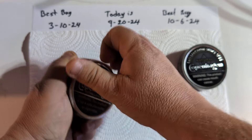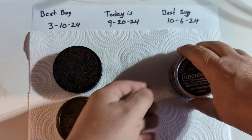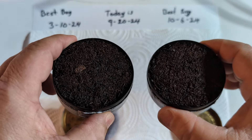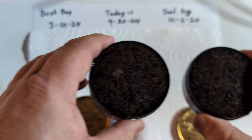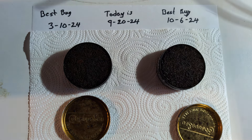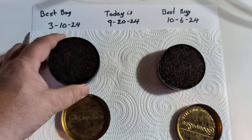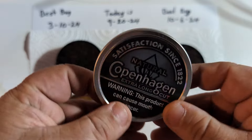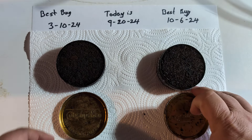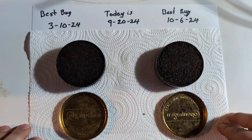I've already busted the bands — let me pop these bad boys open. From appearance, just in the light, I would say the one within the best-buy date looks like it has a slightly higher moisture content. It's hard to say. This one does have a chunk of something in there, a little piece of tobacco. If you didn't notice, this is Copenhagen Extra Long Cut Natural. I have never tried a natural — this will be my first time. And I've never tried an extra long cut, so I'm not really sure what's going on there.